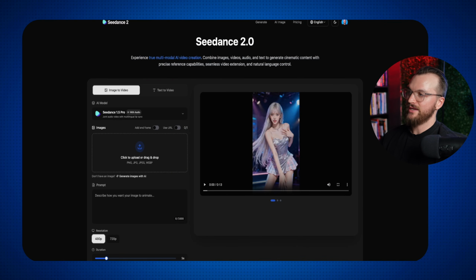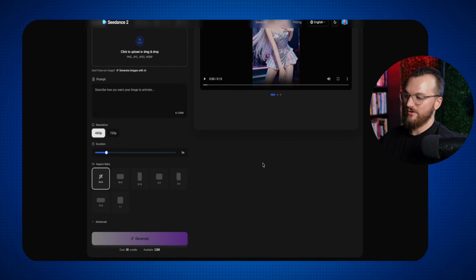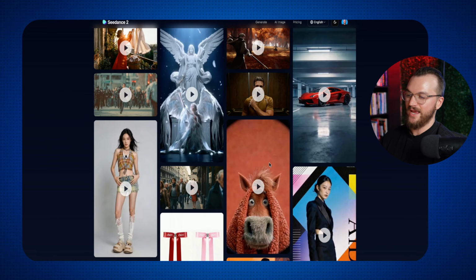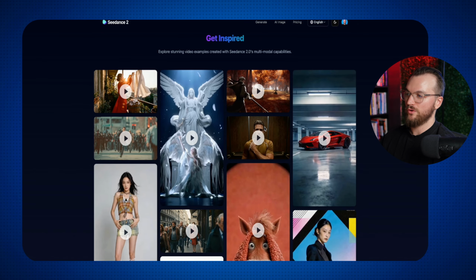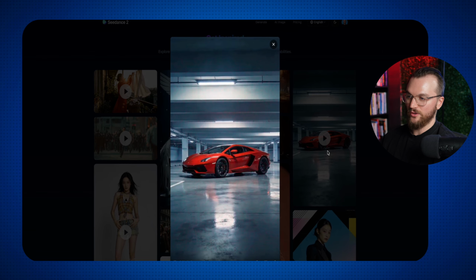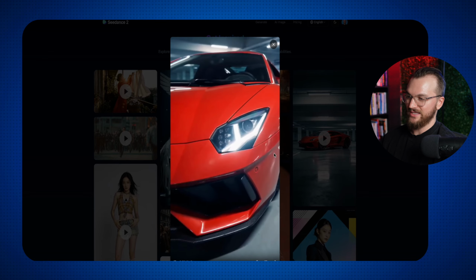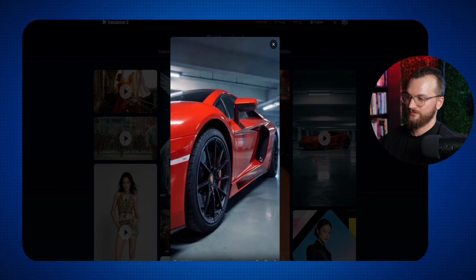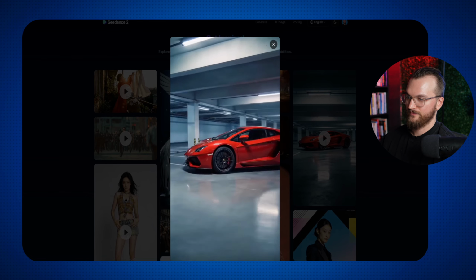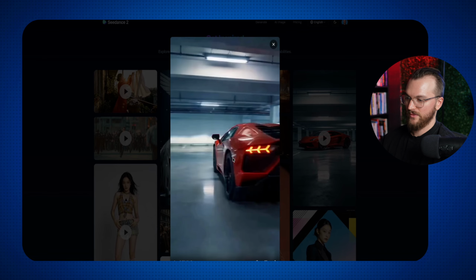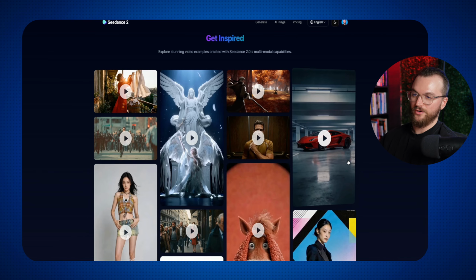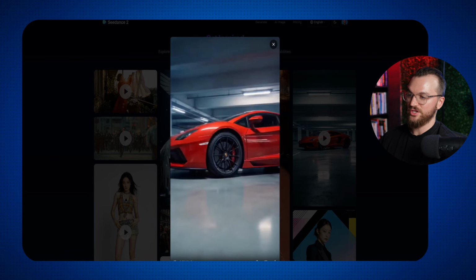All right, now jumping in, here is Seedance, and you can see they have a lot of different examples of what you're able to do with Seedance. So one of the ones I really like is this, where they have this Lamborghini right here. And so they're showing a ton of different camera angles of the Lamborghini. I believe they uploaded a reference image actually showing a similar clip taken. And basically they just got it to copy that type of thing.